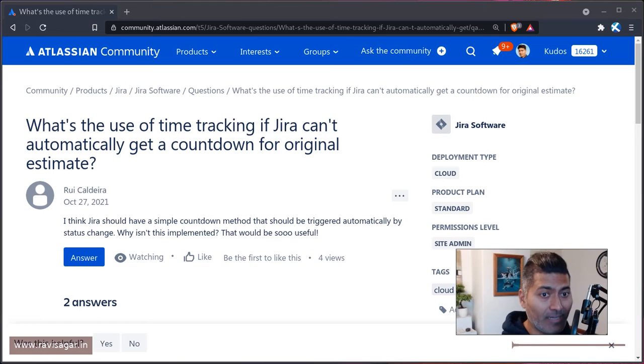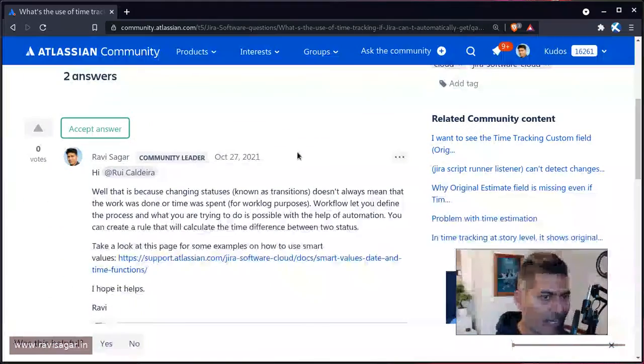I mean, it can mean that you are actually starting to look at the issue, or maybe you want to let everyone know that, okay, we are making some progress, but it is not always a direct one-to-one relation that the moment you click on the button, you're actually saying that, okay, I worked on it for 2 hours or 3 hours. And this is something that I have already replied to this user.